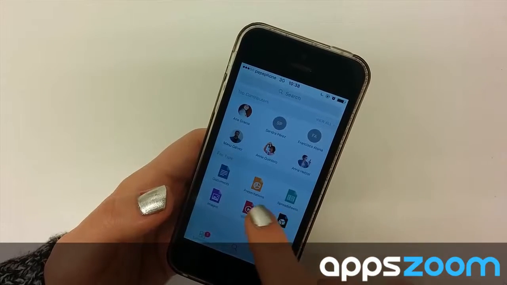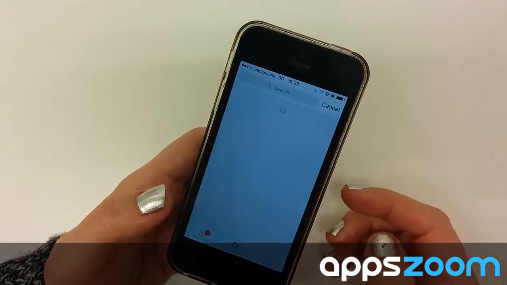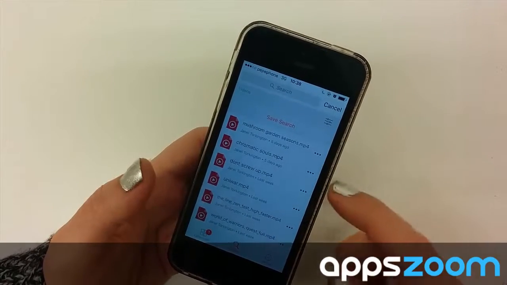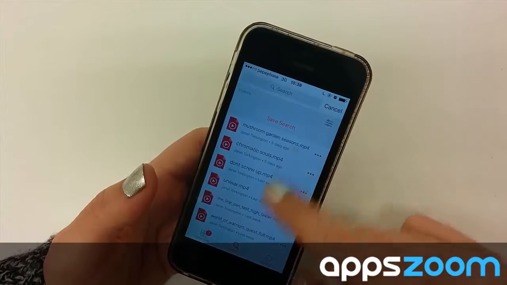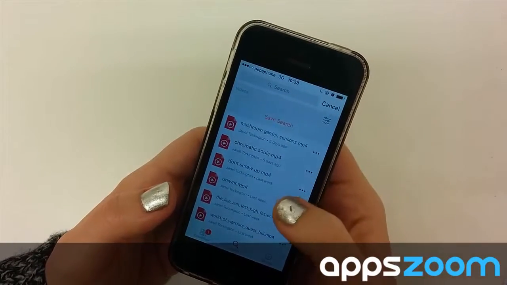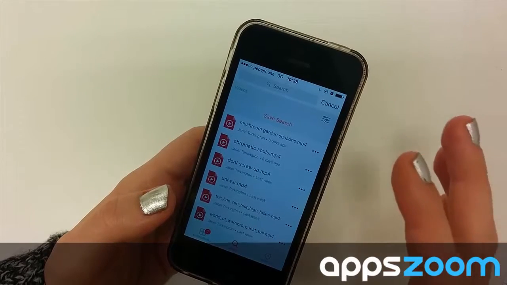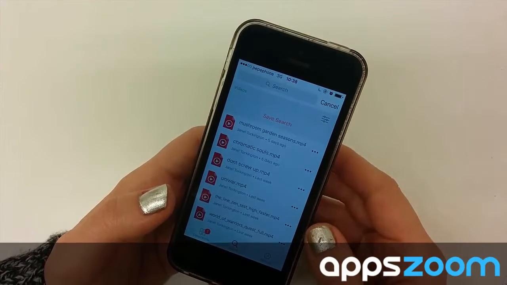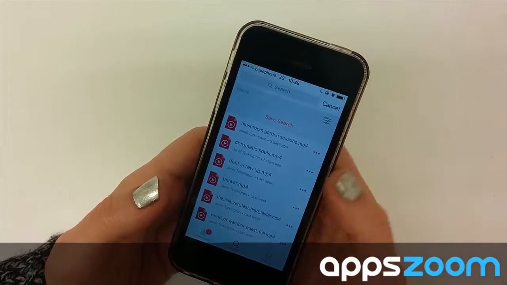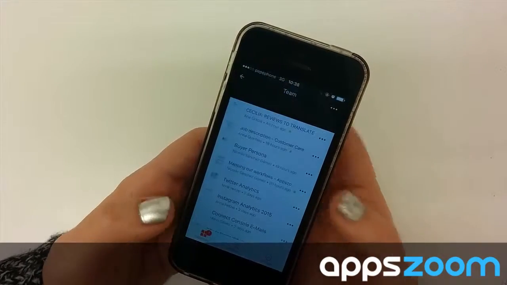You can also filter by file type. If I want to see just the videos, for example, that I've uploaded and usually end up putting on YouTube, then I can filter just by that. It's pretty fast to find things. And again, this will compile everything that's in all of the different cloud storage accounts that you have linked. So that includes the Google Drive, Dropbox, Box, whatever you've got.